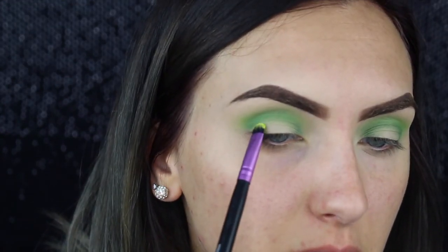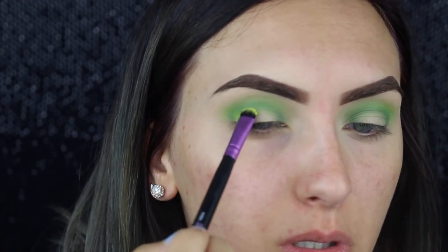Alright, so now on to the eyelid. What I'm going to do is start with that same lime green color and kind of bring it on the inner part of this. Kind of blend it out.